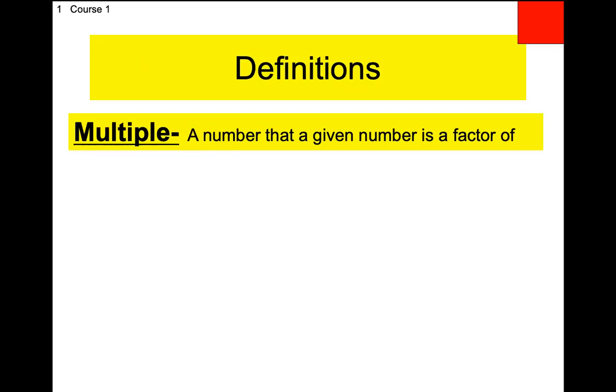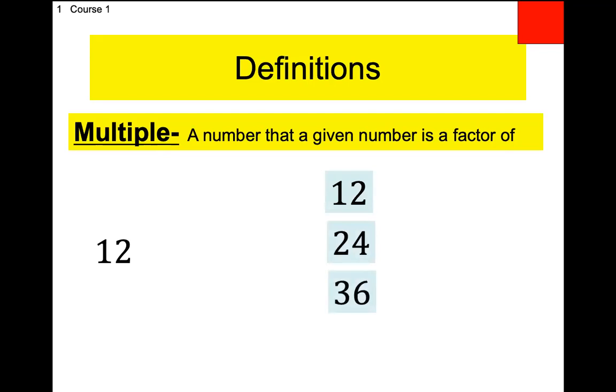To reacquaint you with this word multiple, this is when the math teacher says count by 4s. You're giving me the multiples of 4. Count by 20s. You're giving me the multiples of 20. That's a given number that you count by. If I give you 12, what are the multiples of 12? Somebody. 36, 48.